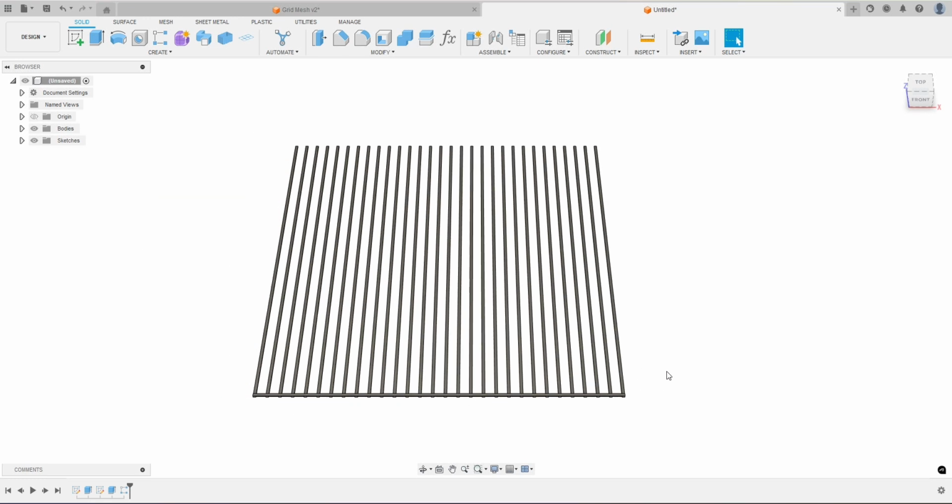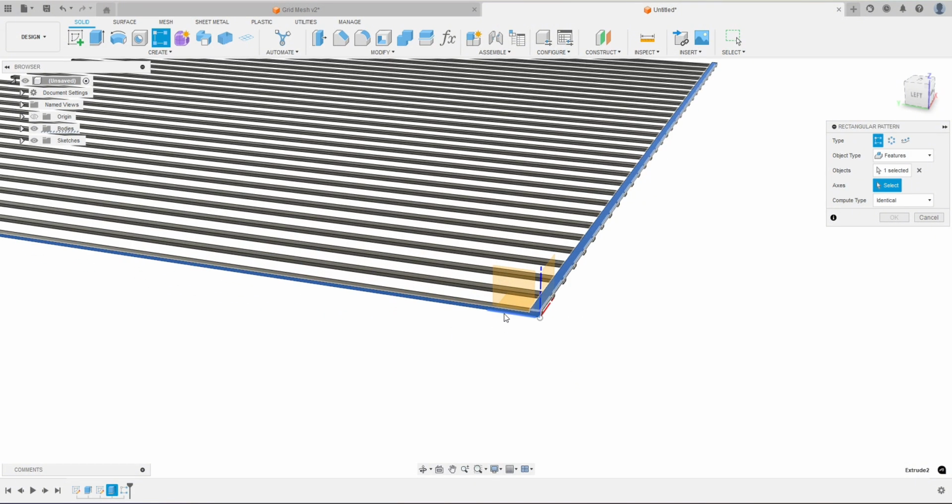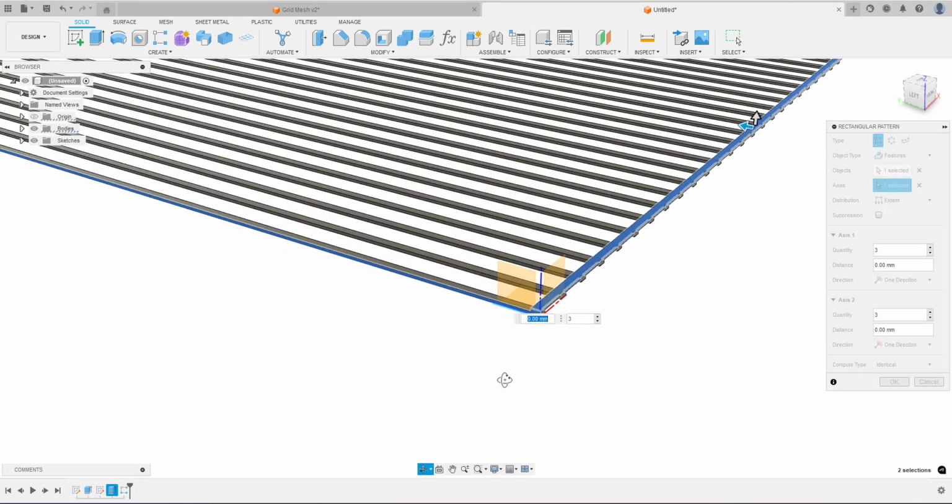Actually, maybe it will always exist. In a parametric model, you don't really want to reference things that might change unless it's in a sketch and it's projected, so it changes with the size. So I'm actually going to choose the axis from the origin point for this one. So I'm going to hit create. The feature is going to be this right here. The axis, I'm actually going to select the green line here, the green axis line.